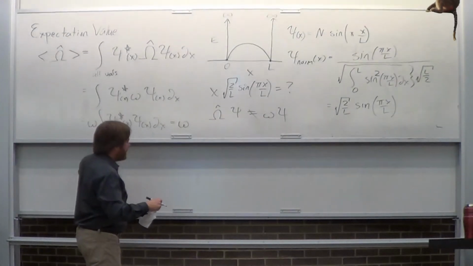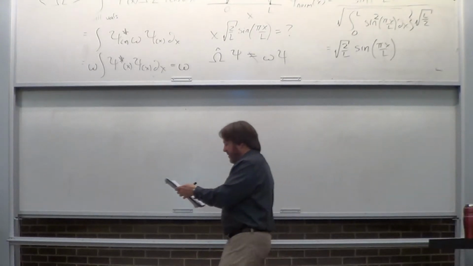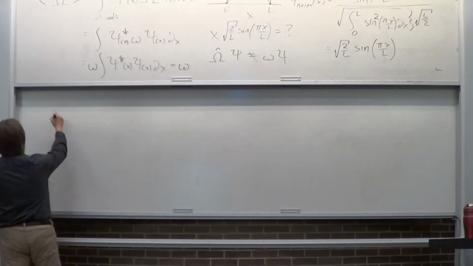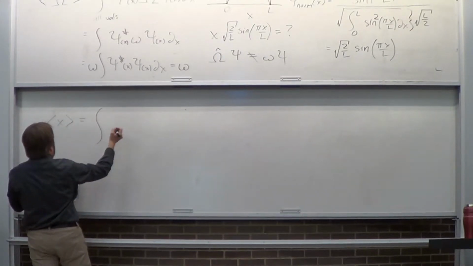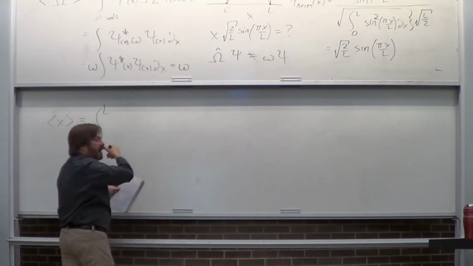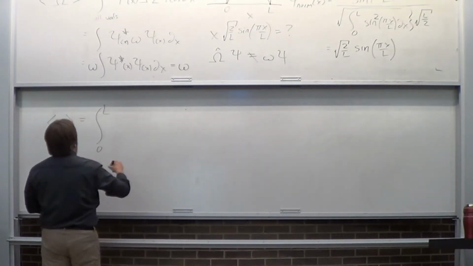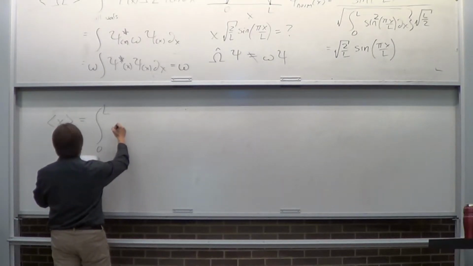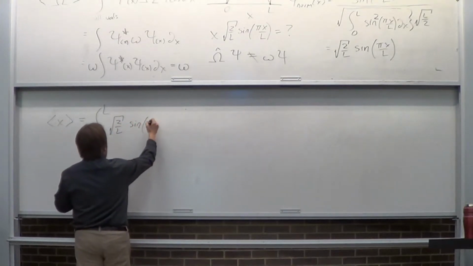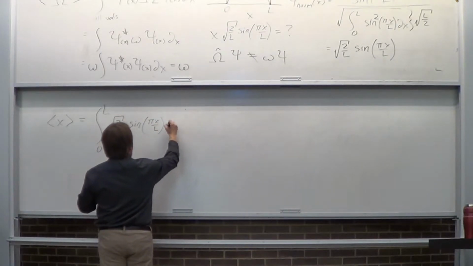So let's do that. Knowing that I can't directly apply the operator, what you do, and you're going to laugh at this at this point, is the average value of x. Let's look at what I wrote. I said integrate over all possible values. That's 0 to L, because otherwise the wave function is 0. Now the thing about this function is that it's not complex, so that's kind of cool. I've got square root of 2 over L sine pi x over L. The operator is x, which is just an x.